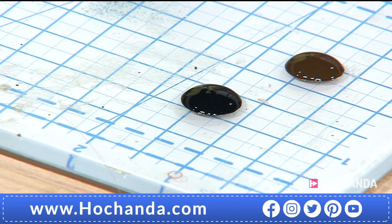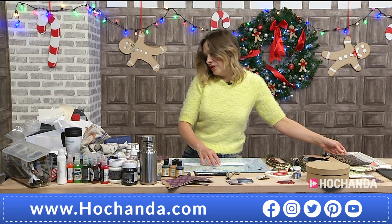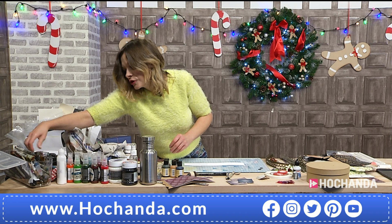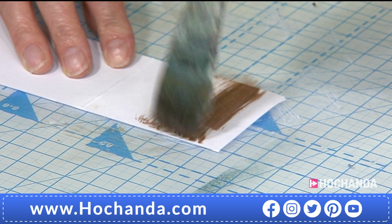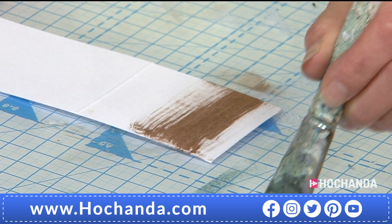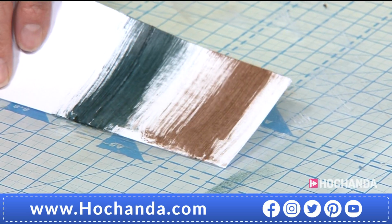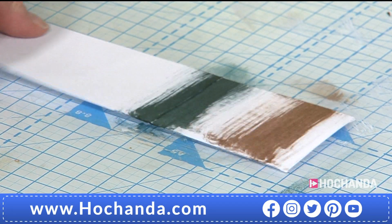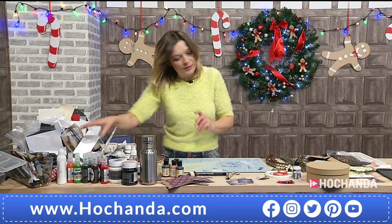In fact, I'm going to get a paintbrush because let me show you. See, if I just take that, look. When you actually do paint with them, you can see they're not quite as intense. But look at that colour. So beautiful, it's almost like a petrol blue. It's absolutely gorgeous. So they're the colours I'm using. Then you can see under them, they give you a beautiful finish.